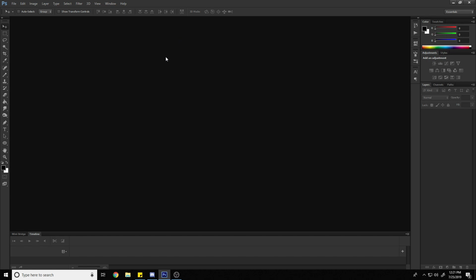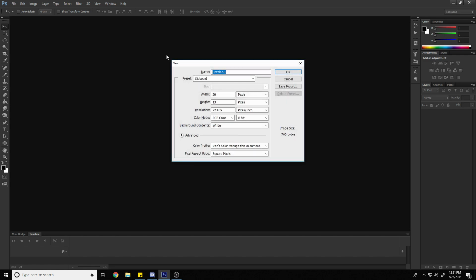Anyways, let's start. If you push Control N, it brings up a new file. I've seen tutorials where the width and height are like 20 and 13. A lot of people won't want to work with that in their games.